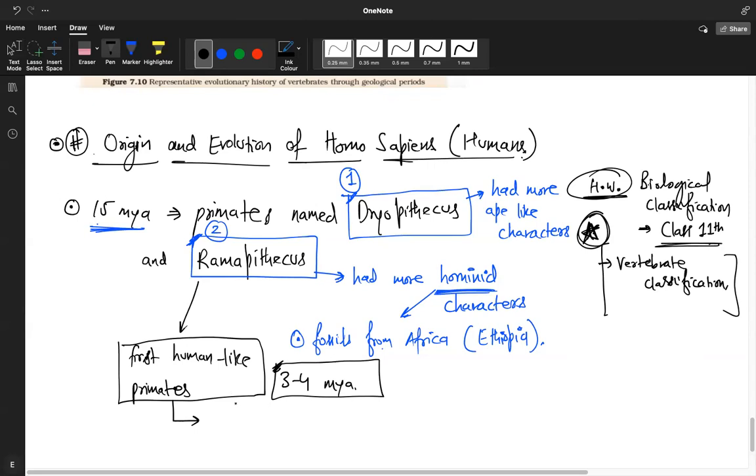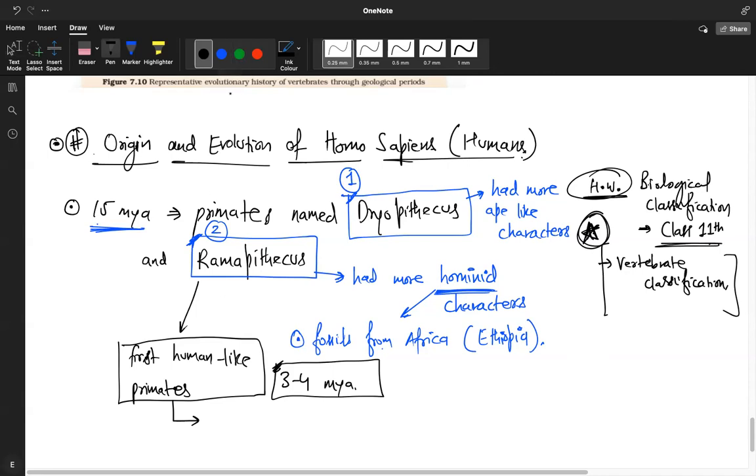The first human-like. Now, when I say human-like, it does not mean they used to look like us. They used to look very different. Even if you look at people who are 200 years old, they are slightly different from us, right? Over time, the body hair is decreasing. Do you understand? Yes, sir. Lots of genetic variation is happening, and humans are also changing. So 10,000 years from now, humans will look very different from what humans look today, because the change is slowly accumulating.